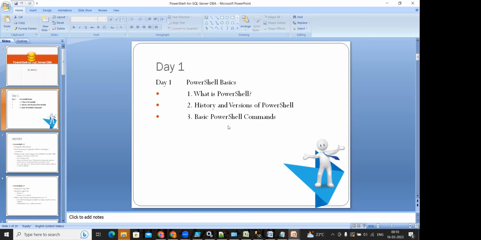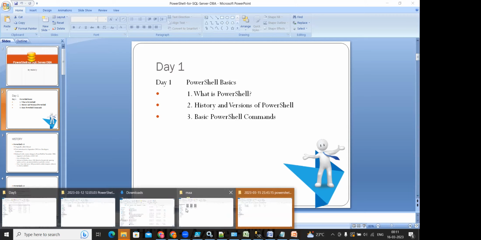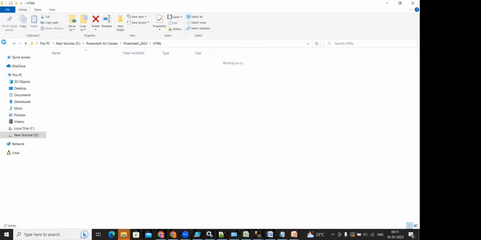So what is called inheritance? If we go by the definition, when we construct a new class from an existing class in such a way that the new class accesses all the features and properties of the existing class, that is called inheritance. For example, if you want, you can go to any folder here.